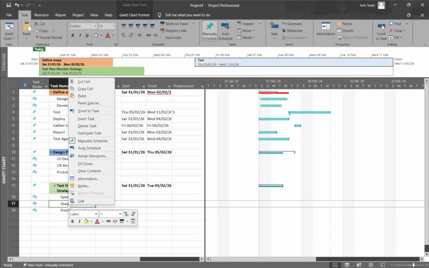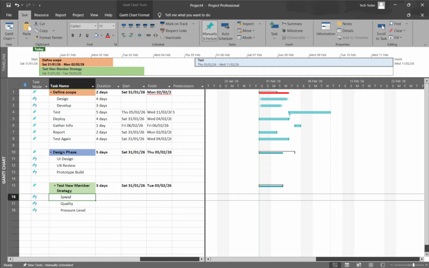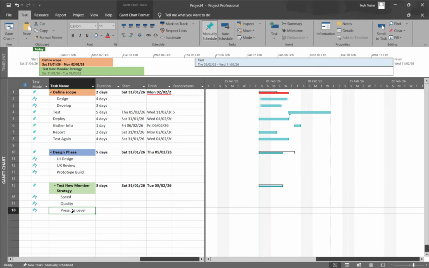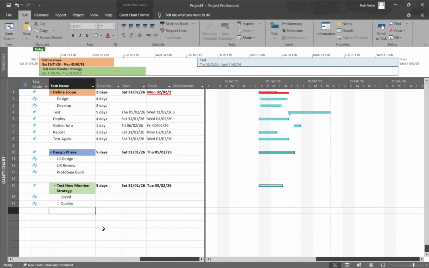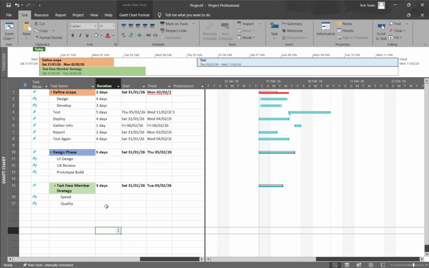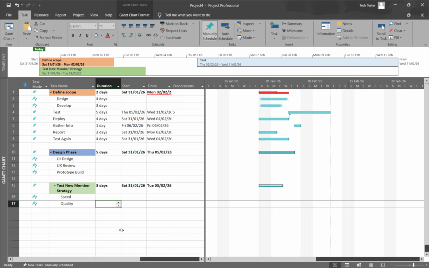Take a quick moment to confirm you're on the correct row, especially if tasks are grouped under summary tasks, or if you've collapsed and expanded sections. With the correct row selected, press the Delete key on your keyboard. Microsoft Project will immediately remove that task from your plan. The list will shift up, and the remaining tasks will automatically renumber so your task IDs stay sequential. This is normal and nothing to worry about. If the task you removed had no other dependencies or special tracking, that's all there is to it.